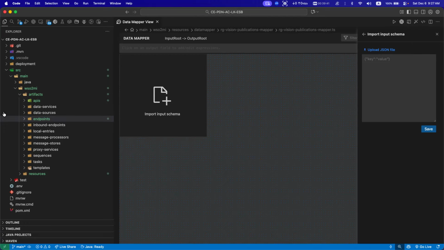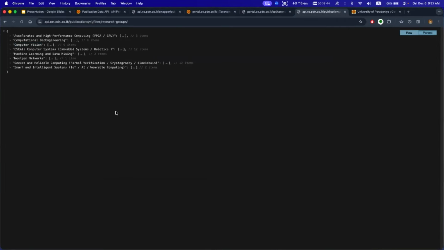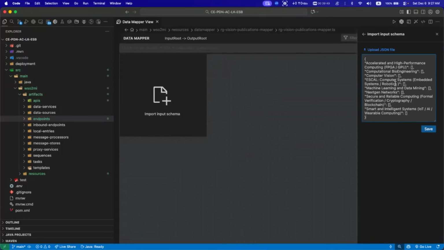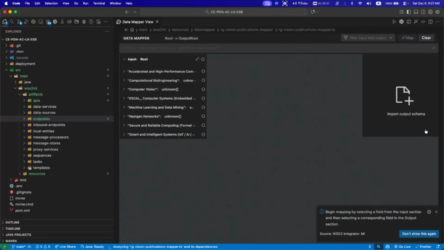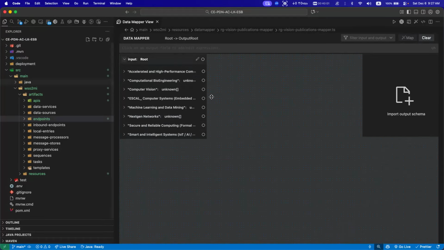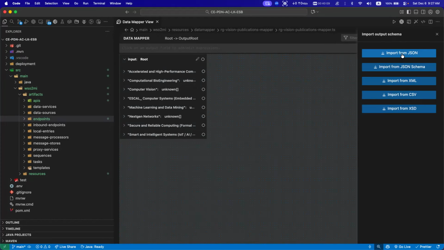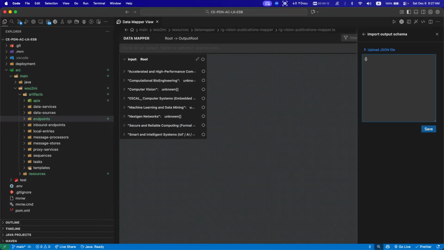For the sample, I will copy this entire payload, paste it here and save. Now you can see it automatically identified the schema, the way the input will be given. The output is up to us to define, so let me try to define some output schema by myself.